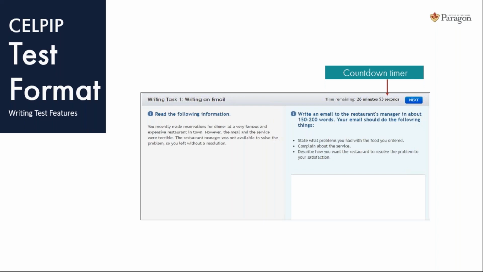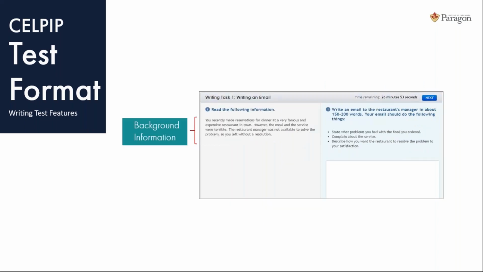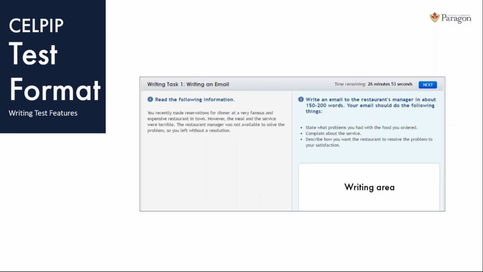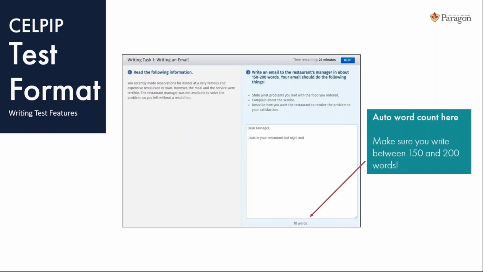Your timer's up top here always. You'll have to control the time here. There's no specific time for doing certain things within the task. The task is presented, and then you have all of this time to finish. You want to pay attention to the directions and the background information. This sets up the context on the left, what you're going to be writing about. Then you'll have your instructions on the right above where you're writing. Down below, that's your writing area and your word count.